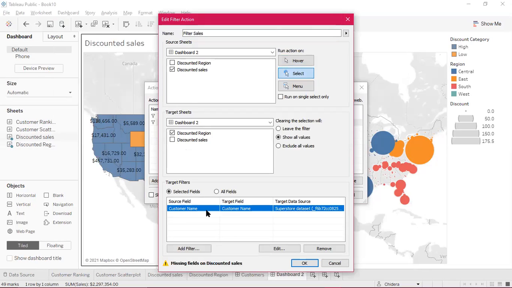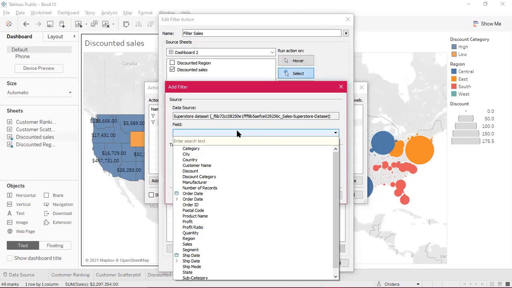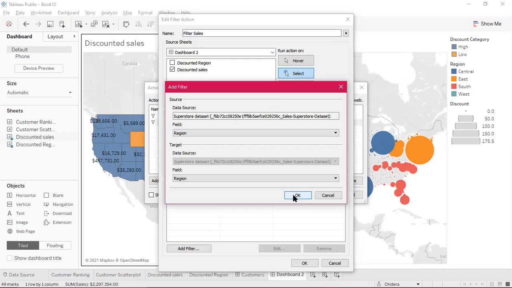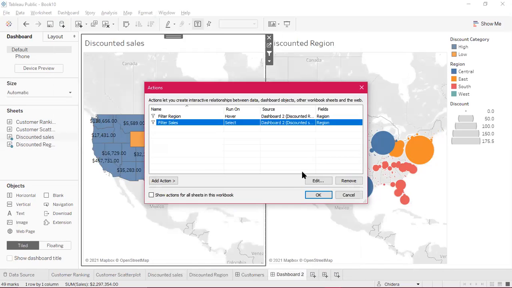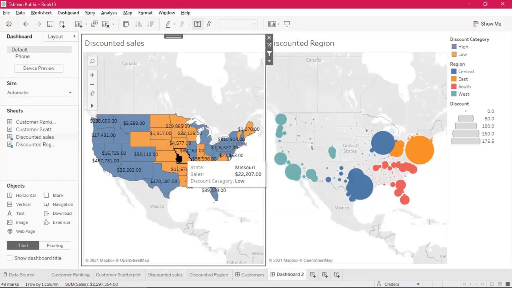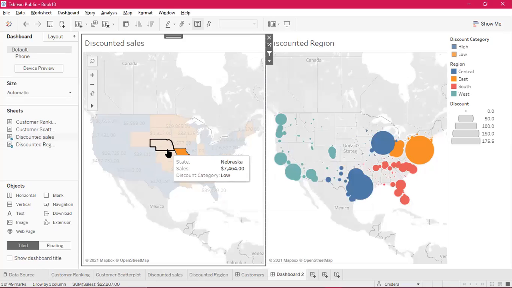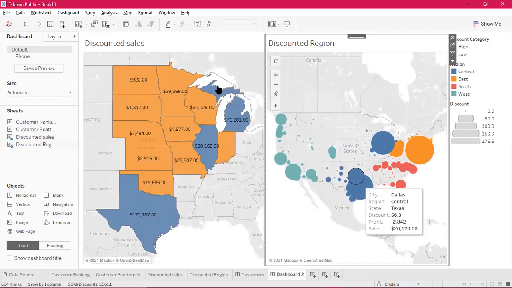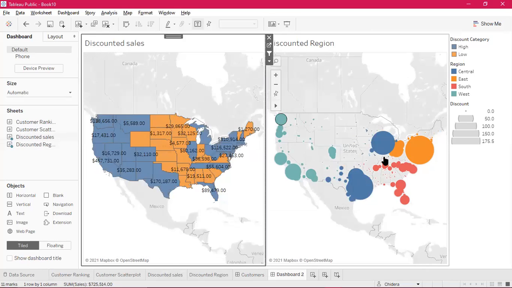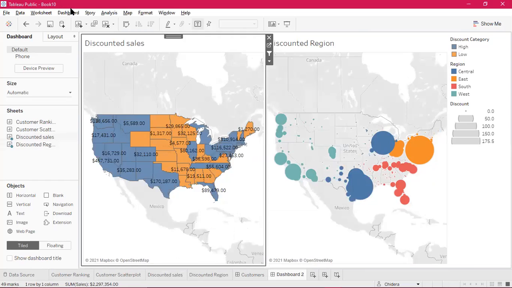Yes, so I think it's because of the target filter that is not showing. That's this side. Since there's no customer name, you can use something like region. So you can click on this one and remove it. Then add region instead. This is region.